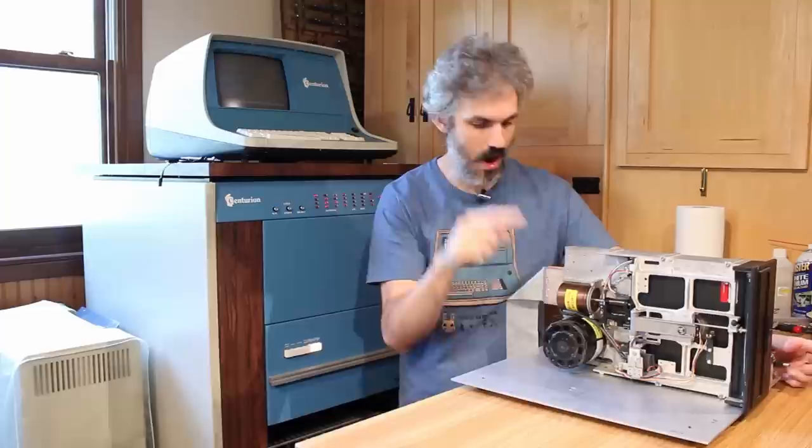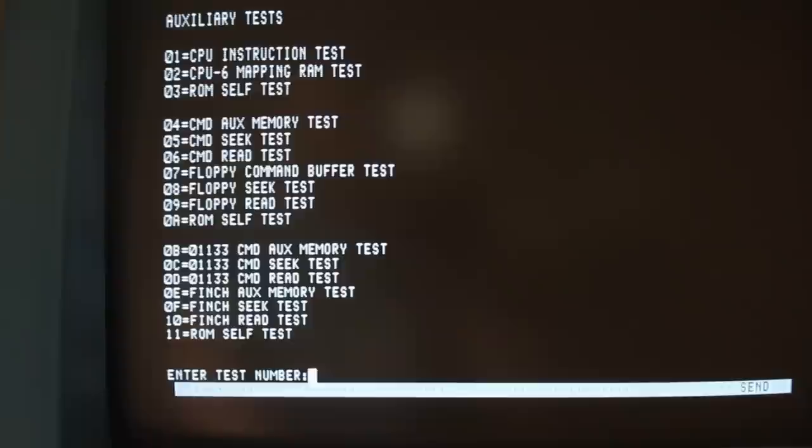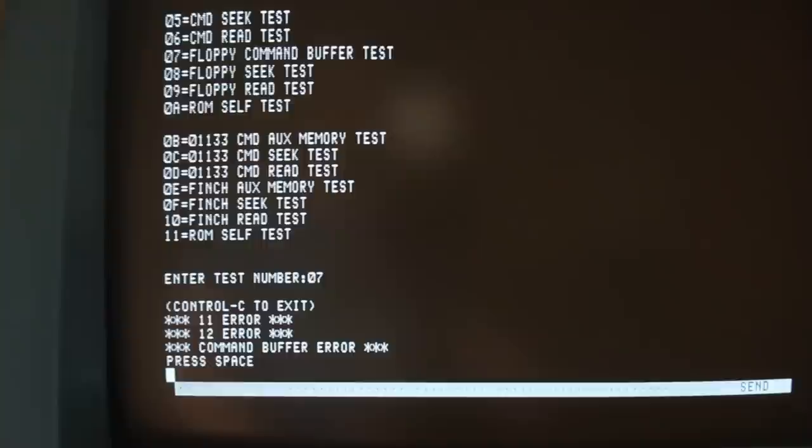Everything seems like it should be set up, so we're on our auxiliary tests here. We'll do 07, the floppy command buffer test first. So 07, enter. All right, that one still fails. It fails 11 error, 12 error, command buffer error.